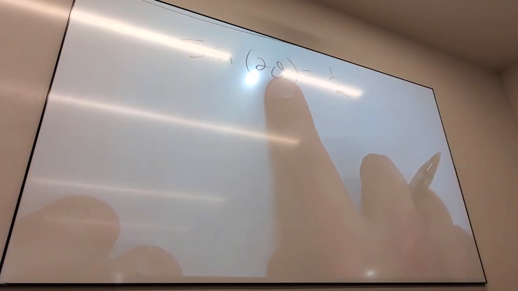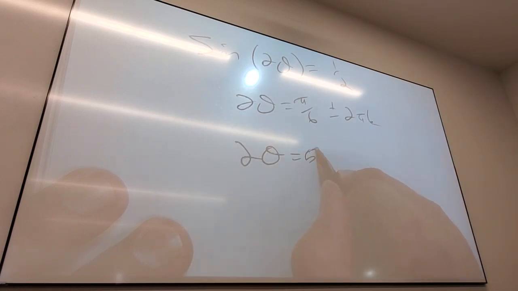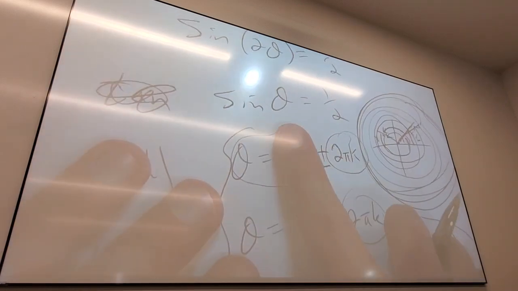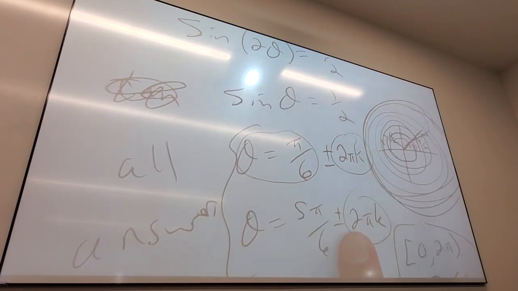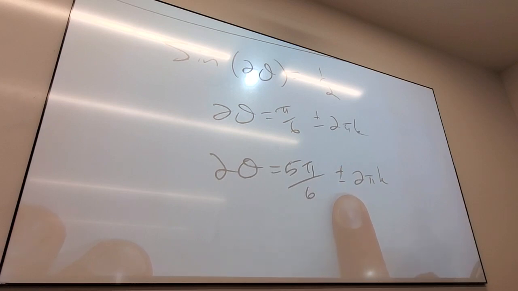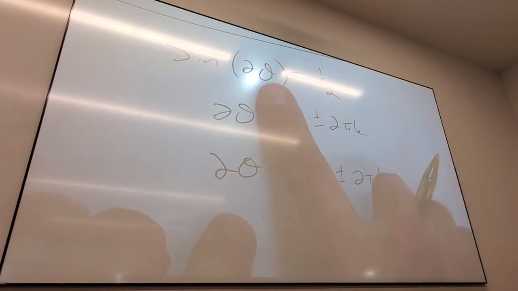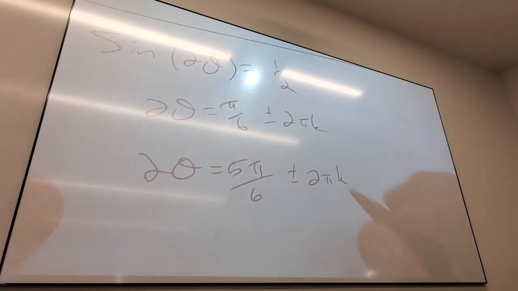So what if I put 2 theta there? No, 2 theta is this, or 2 theta is this. I need you guys with me. I know sine of something is 1/2. What's got to be true about that something? It's got to be this or this. Sine of this equals 1/2. It's got to be pi over 6, or it's got to be 5 pi over 6. How do I know I'm not done yet, of course? Because I'm trying to solve for the variable theta. So what do I have to do to both of these statements? Divide by 2.